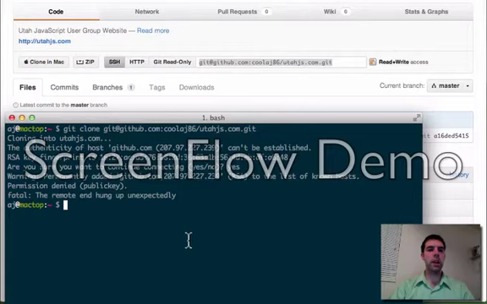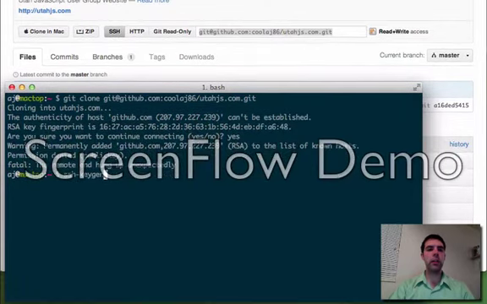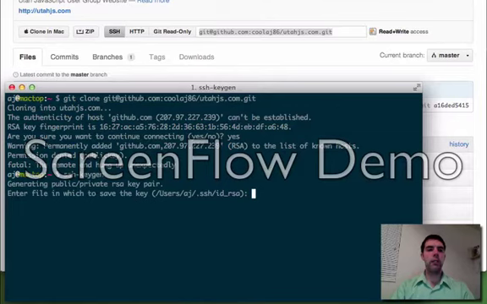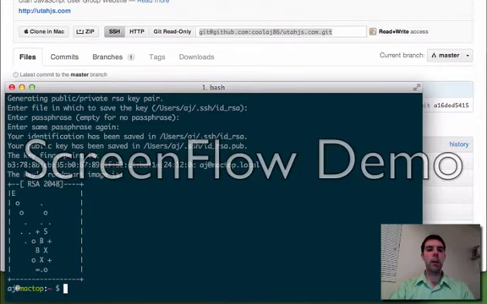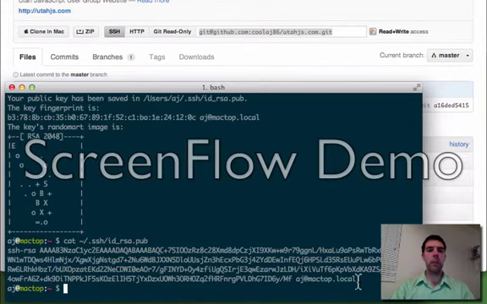Oh, permission denied. That's right, I don't have my SSH key. It's really easy to generate an SSH key on Mac or on Linux. You can just type ssh-keygen, hit enter. I answer a few questions, where to save it, if you want a passphrase to protect it, and then if you cat .ssh/id_rsa.pub in your home folder, it's important that it's the public key. There's my key that I just generated.